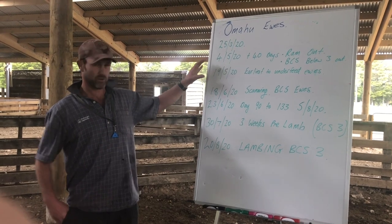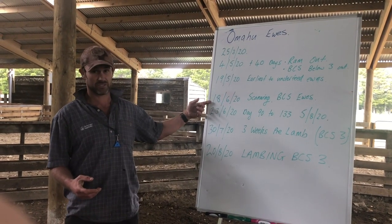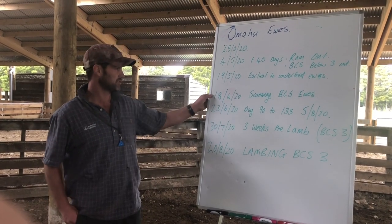I've got about 20 paddocks on the hills there. Best case scenario, I'll get about 3 days in each paddock. That's 60 days, that gets me through to scanning. And that means I'm going to have a bunch of paddocks that haven't had anything in them for 60 days. So you know you're going to have a bit of feed come scanning time.